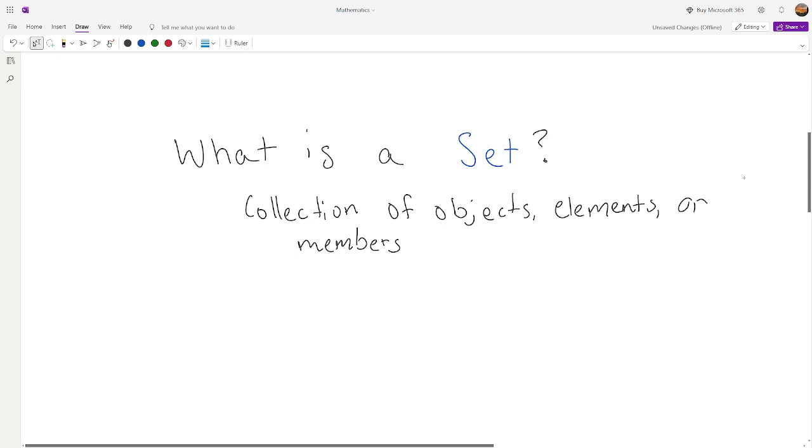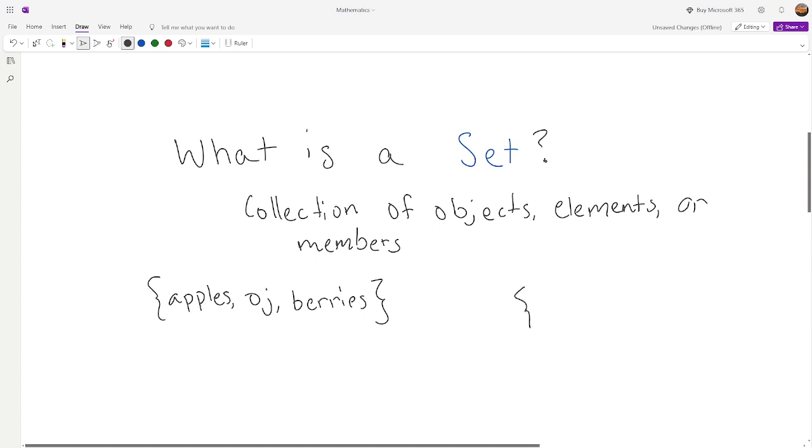So let's go ahead and write one of these sets. Let's say we have the set and we use curly brackets to define when we begin the collection of objects for a set. And let's say we have apples and oranges. I'm just going to abbreviate OJ, and maybe some berries as well. Here we just created a set of objects or a collection of objects. And it can be this abstract if you want it to be.